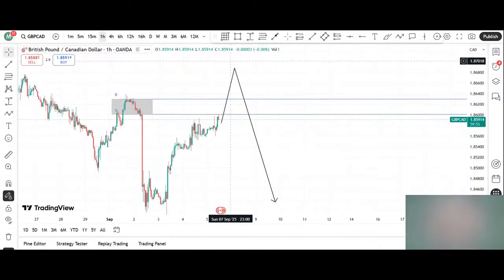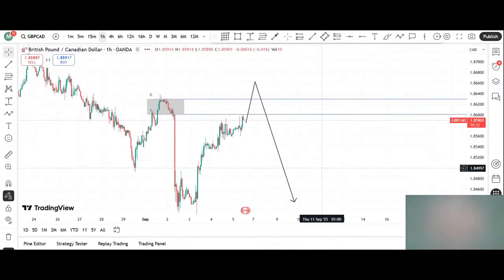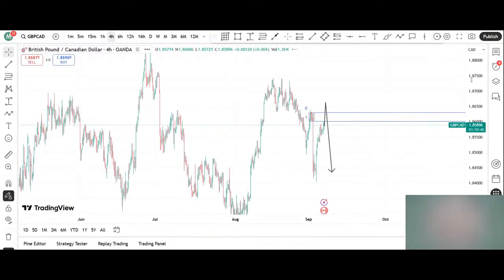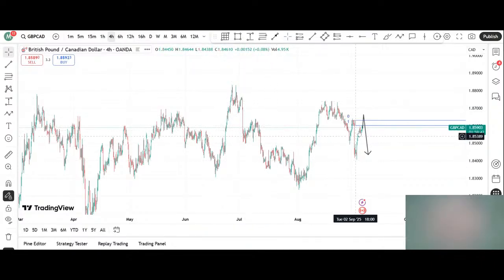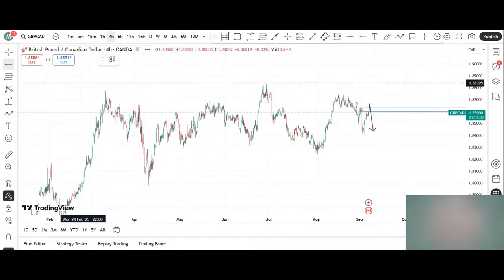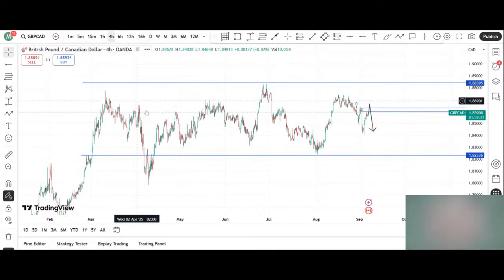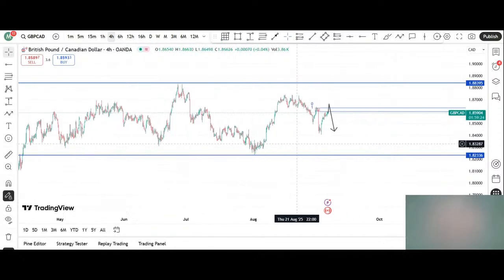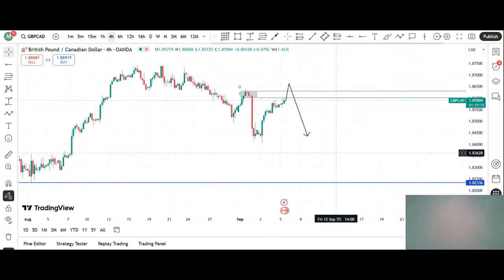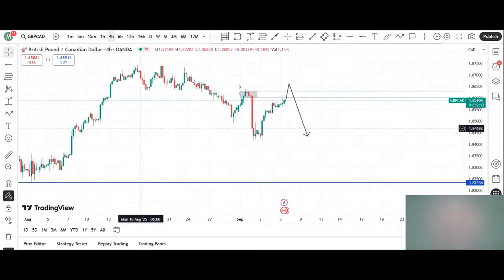Might not, probably won't go up that high. Could do. And then you'll be following the high time frame as well, which is sideways, really, isn't it? We are sideways, so we're just catching the move within the sideways movement and catching the move down in the consolidation basically. And like I said, there is moves to be had in all these areas, guys. There's always moves to be had. It's just catching it right, isn't it? So yeah, that's my bias on the British pound Canadian dollar.